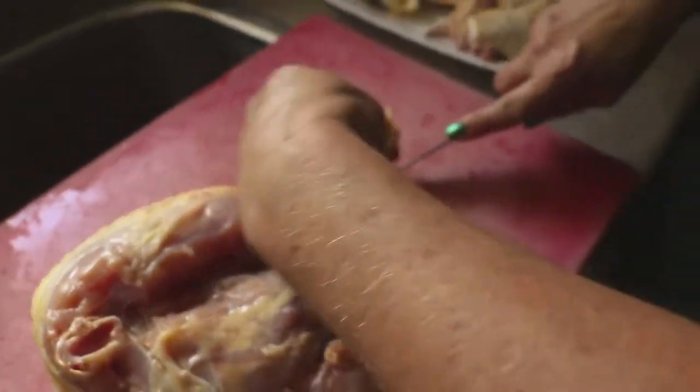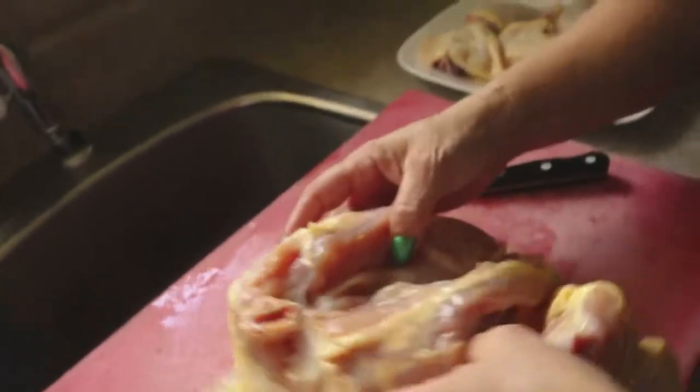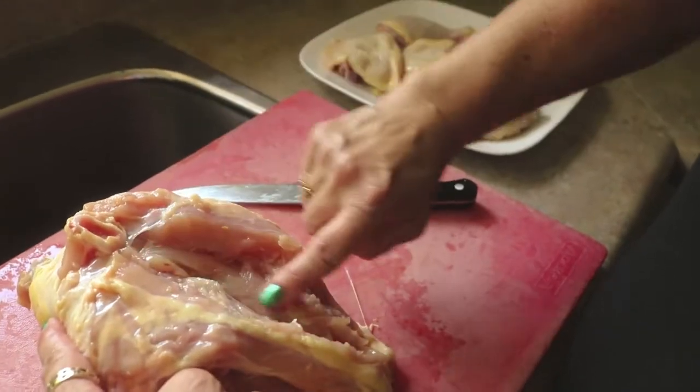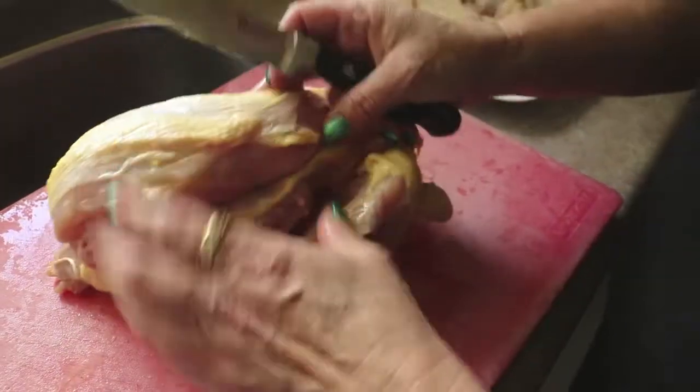Okay, so once you've done that, this is the chicken breast proper. This is what they call chicken tenders. That's what they sell as chicken tenders.